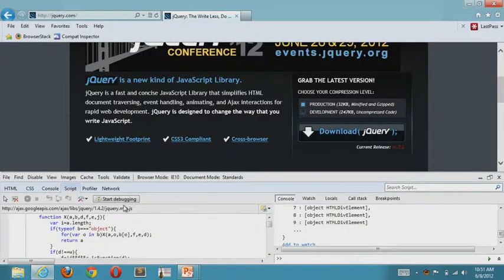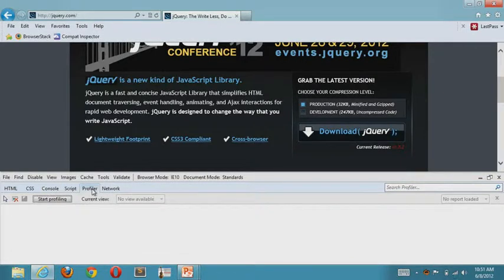Exactly. In addition, performance is one of the things that we're always conscious about. We want to make sure that the sites perform as fast as possible. And in JavaScript, we try our best to write methods and functions that are really fast. Sometimes we're not going to do the best job. It just happens. That's the nature of the job. So one of the things you can use is, for example, a profiler.